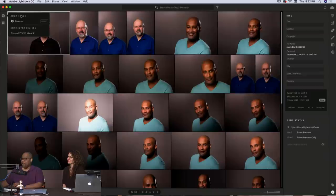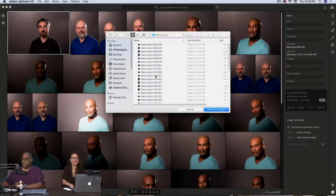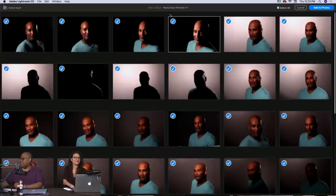is add photos, browse, and go to Marla Day 3, where the RAW files were captured from Lightroom Classic CC via tethering, right on the hard drive. They're all selected. We'll add them to the same album, add 42 photos, and away we go.